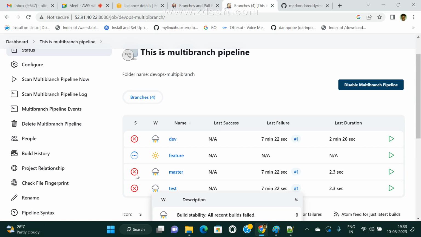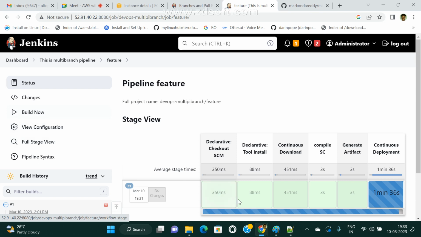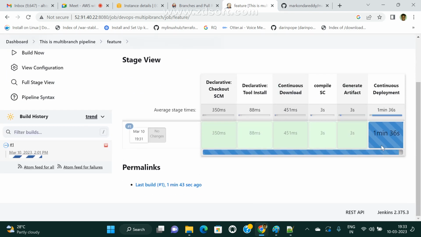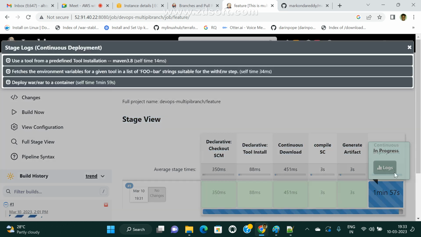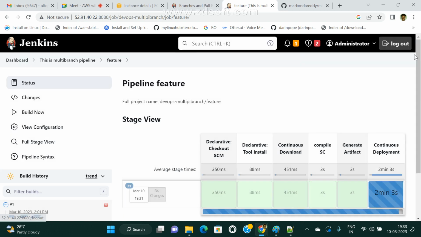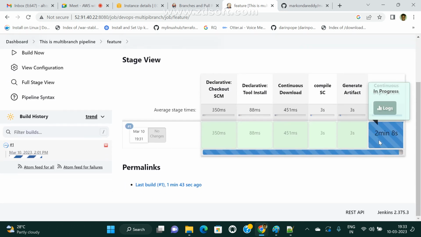So now it will work. I created a branch from development. Now see here, it will execute all steps here too. The last deployment step will fail, so we need to update that public IP and all. Otherwise, it won't work. Continuous download is also done, compilation is done, artifact files are generated, and continuous deployment it is trying, but here it will fail, because the server is not started and we also need to update the public IP.